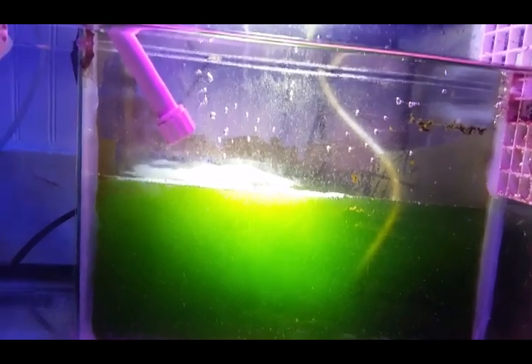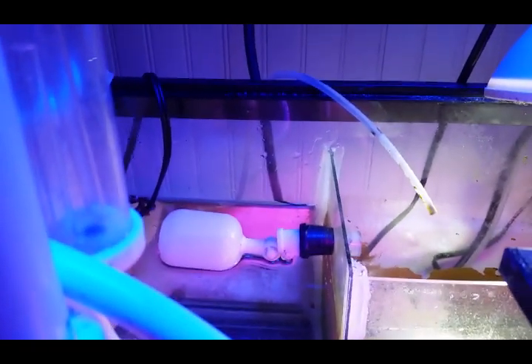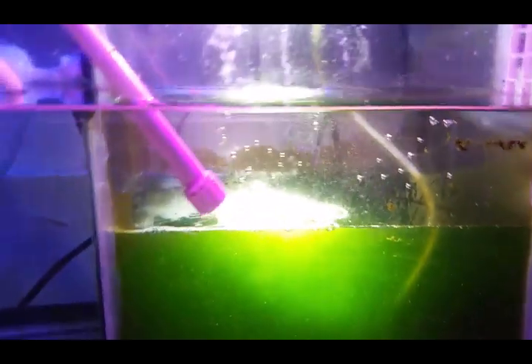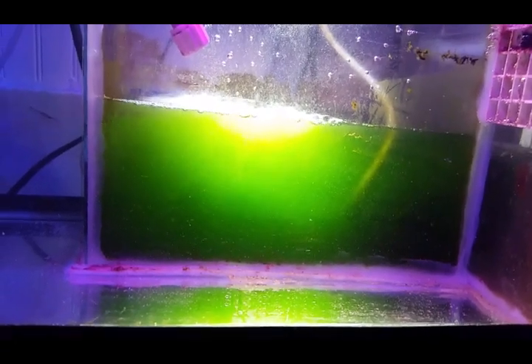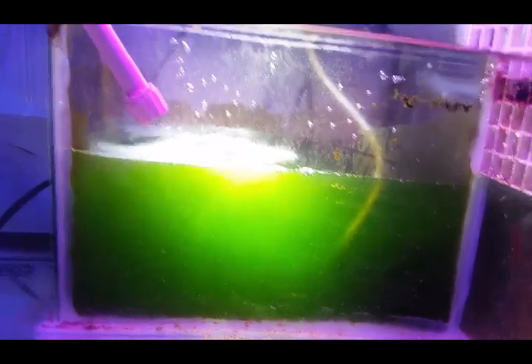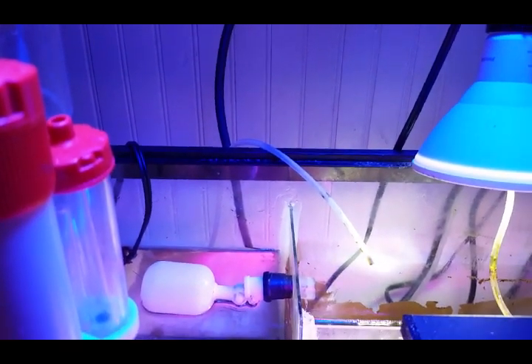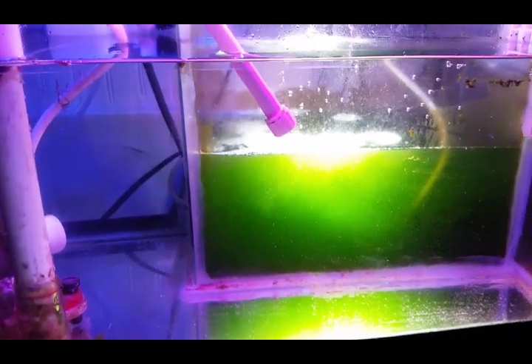So far so good — this is about six or seven weeks in with my custom-built sump's phytoplankton chamber doing my own culture. I've still got the float valve to dose as the chamber overfills, which is also a safety feature in case the power goes off — that float valve will turn off if the sump water rises too high, stopping any tank water from entering the phytoplankton chamber. I don't want tank water in there because of the higher salinity, and I don't want any copepods or other pods going in there eating my culture. Planning on changing that design to have it completely hooked up to the dosing pump so it doses in saltwater and doses phytoplankton into the sump — a more exact measured dose every day.